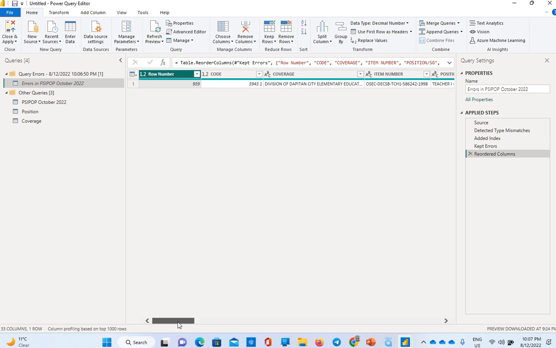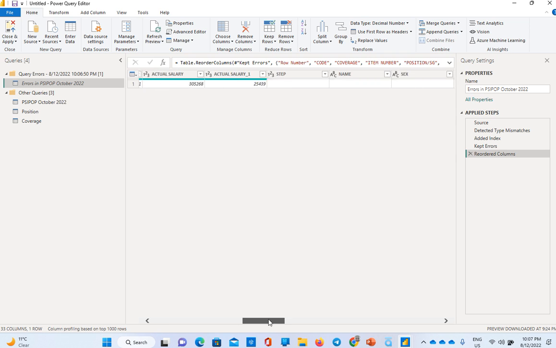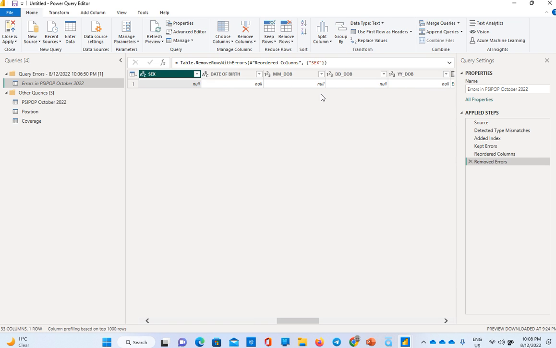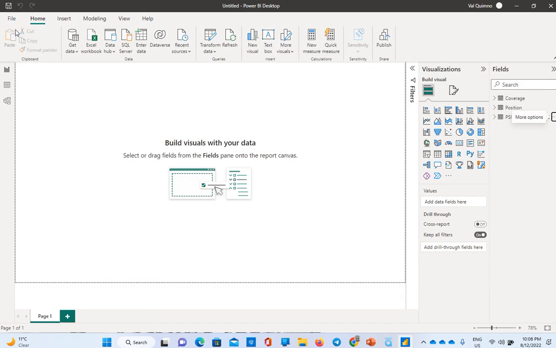So when we check this particular row, you will notice that there are some missing values in some of the data points, such as this. Sex is null and MMDOB is null, the date of birth is null. So from this particular row, you will suspect that this one is an erroneous row. So you can remove this particular row. And as you can see in Power Query, all of the steps executed are recorded, so you can automate and perhaps replicate or undo what you have done. So once you are okay with that, you can close and apply.